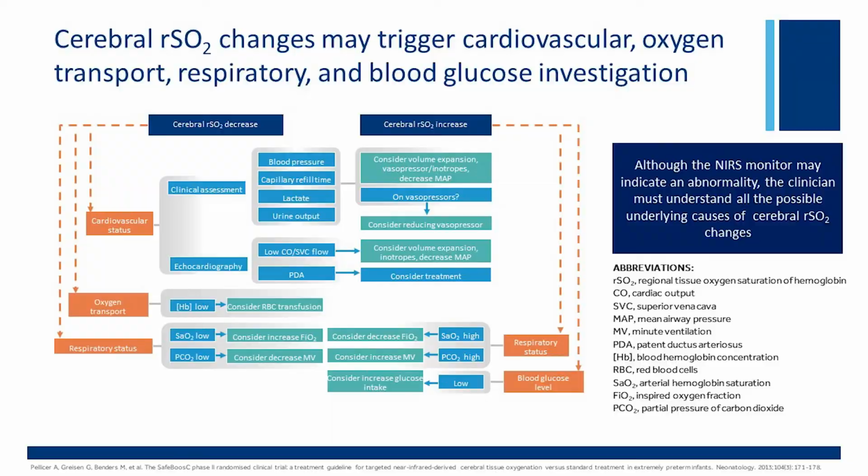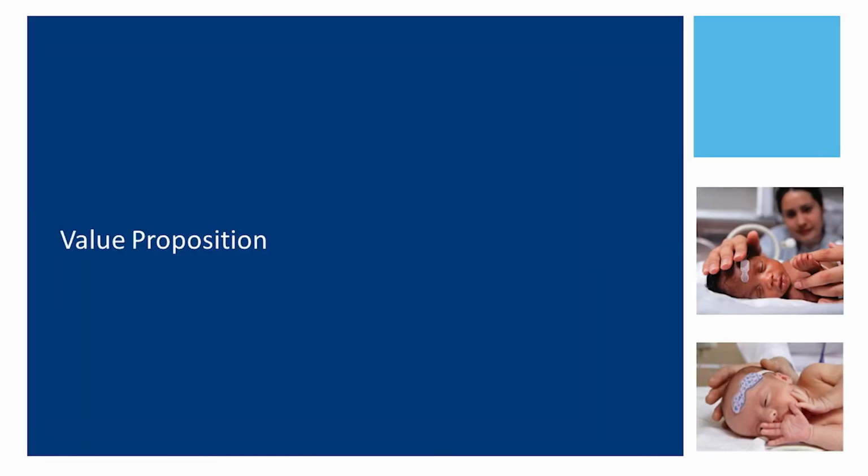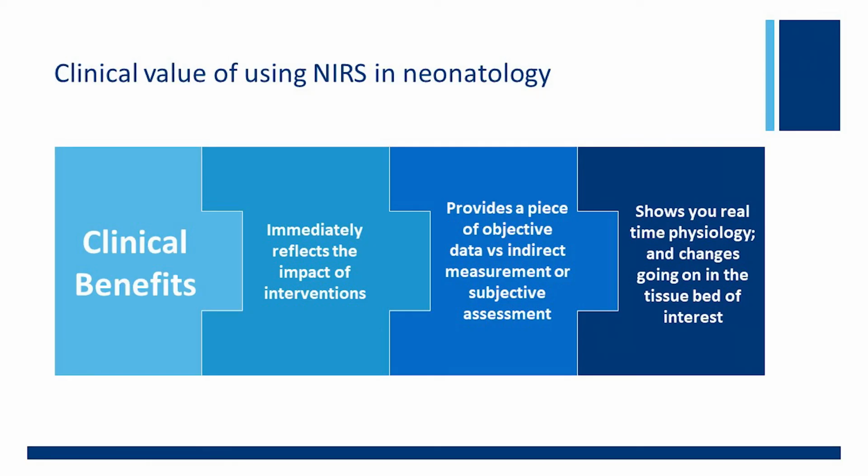Fernando, I think, may have mentioned I have a master's in healthcare administration, so I have an interest in the business side of medicine as well. In the business world, the value equation is outcome divided by cost. You can put your own definitions as to what each of those components might be.